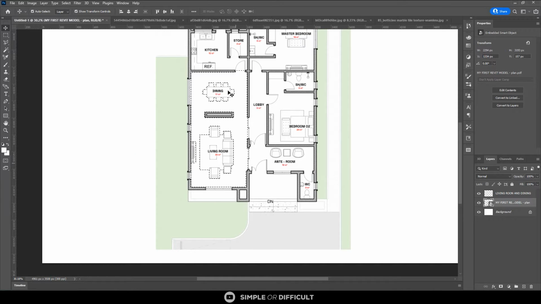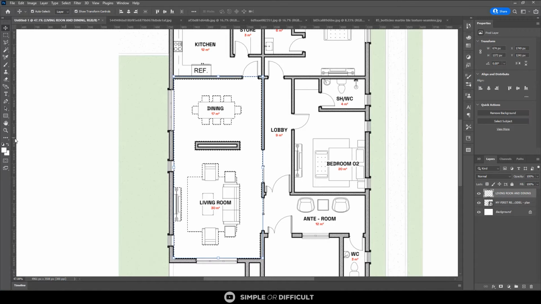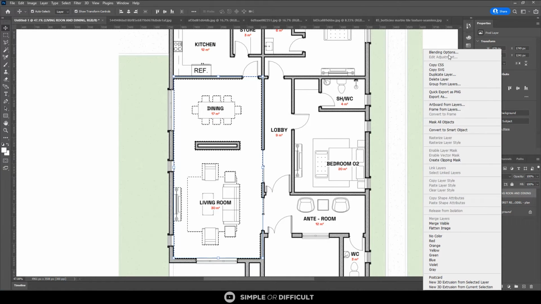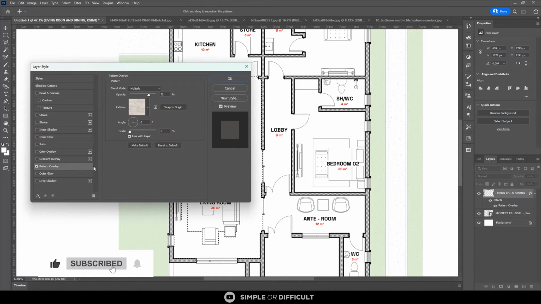Now we have already selected the area we want, but we don't go ahead and start like we did before. We don't just select the paint bucket tool and paint over here. We need to right click here and then go into the blending options. Now when we get into the blending options, I want you to check on this pattern overlay. Check it on, make sure the blend mode is on multiply. As for the opacity, you can leave it at 100 or whatever you want. It doesn't really matter. You can always change the opacity from out here.